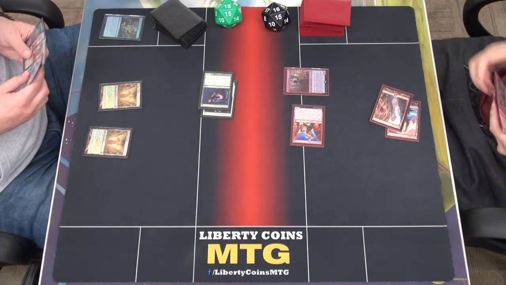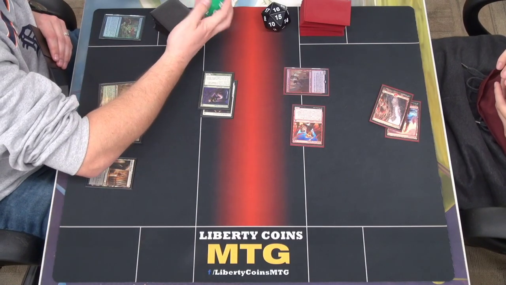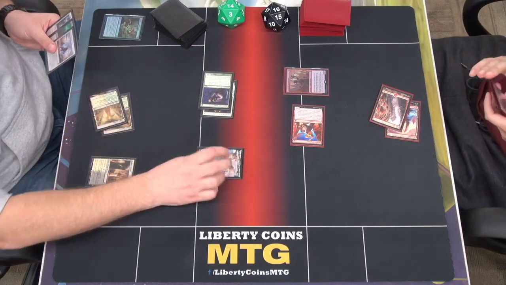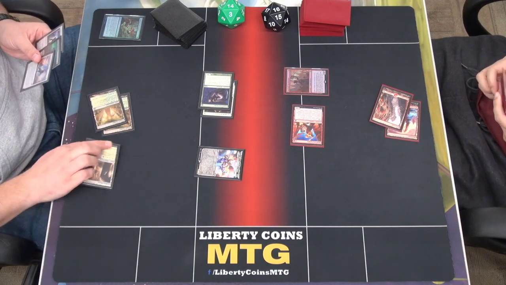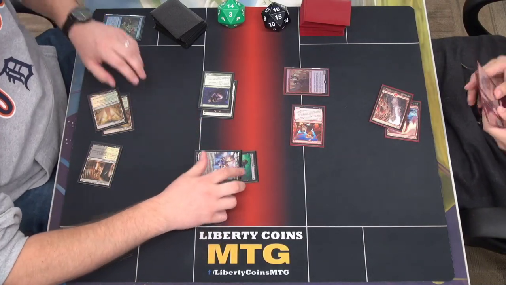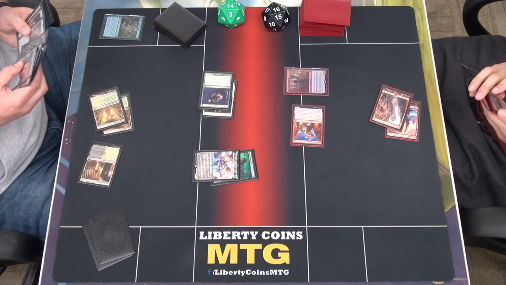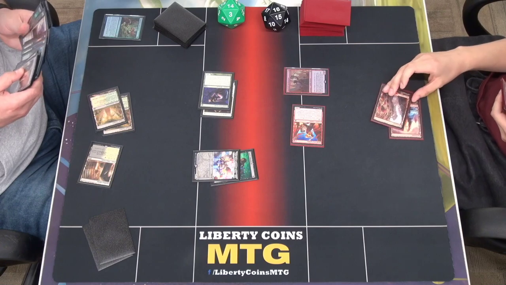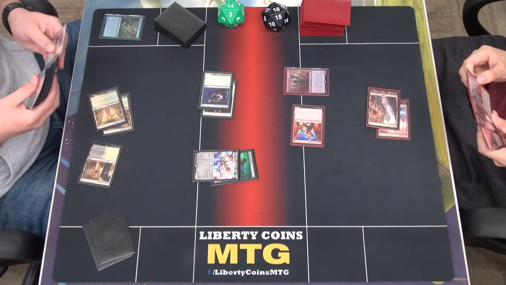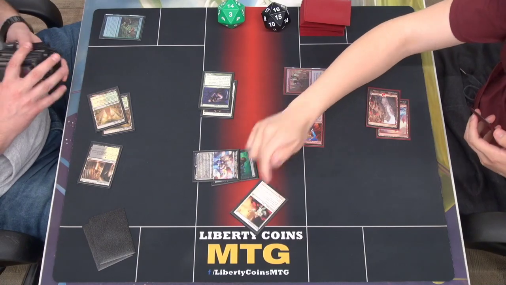Yep. Second main, I will shock in a Godless Shrine. Go to 14. Yep. I will then pay 2 for a Lightpaws Emperor. All right. And pay 1 black for Kaya's Ghost Form. Yep, you got it. And when that enters, I will search for 1/1 or less. Yep. And attach it. We'll get Ethereal Armor. Okay.